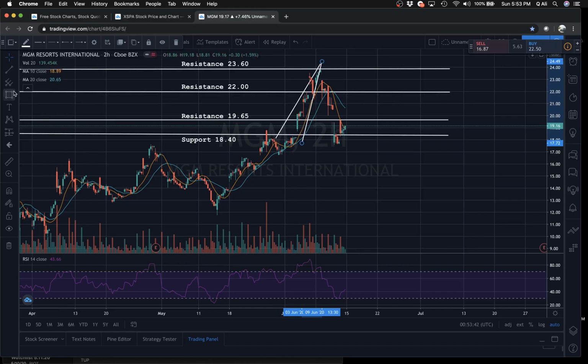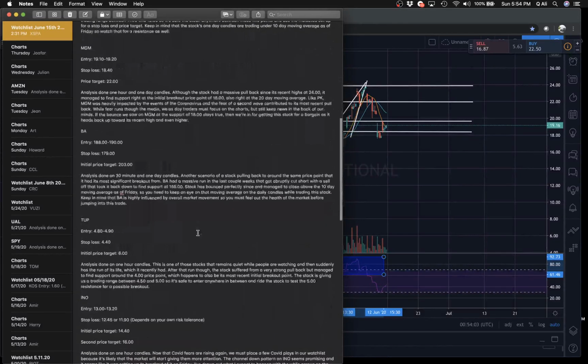And so right when you see the stock go above that 70-point mark on the RSI, start considering taking profits, guys, because anything that comes up must come back down. As you can see, the stock came back down heavily. If you're in this position, you went from $24 to $18 in one single day. And that's what happens when you're greedy and you're not taking profits on a constant basis. So that's MGM for you.